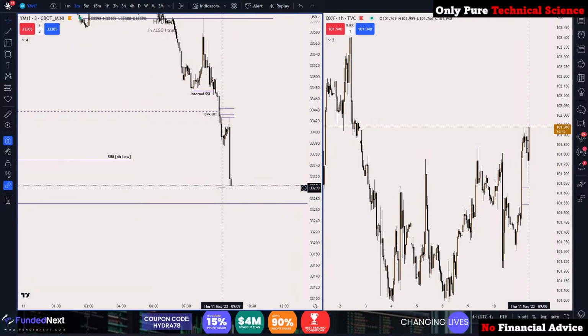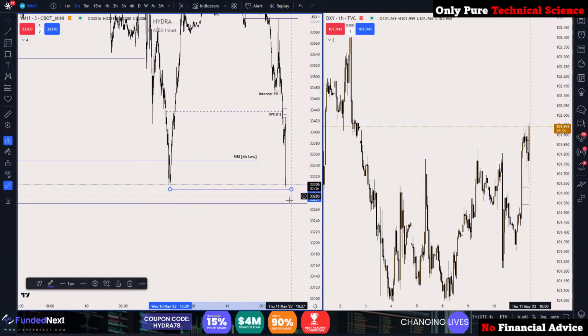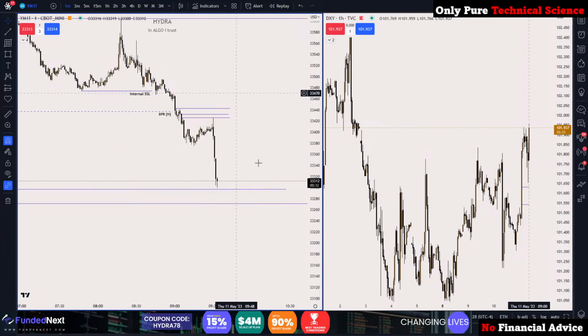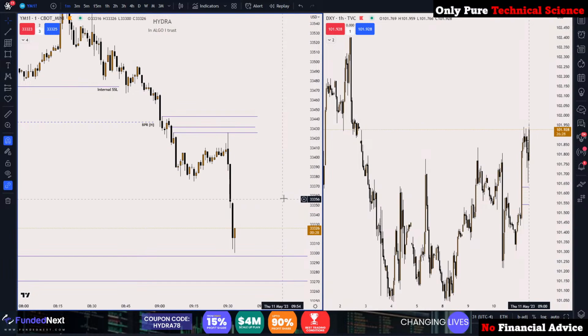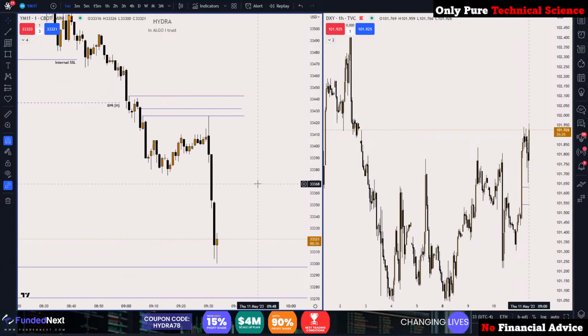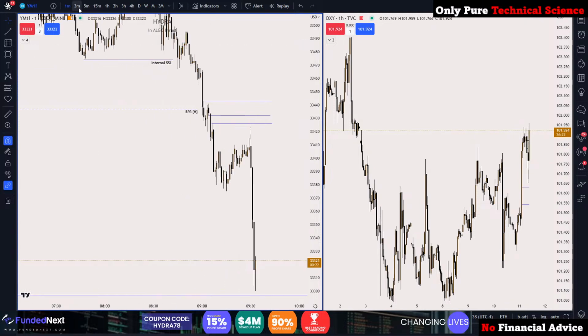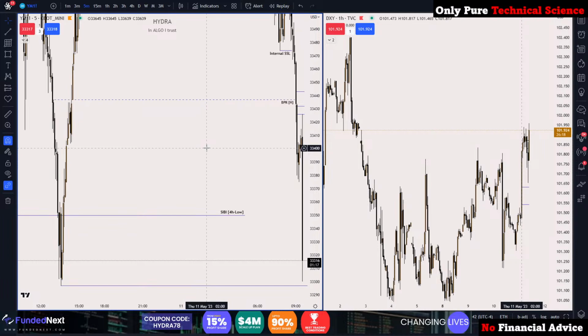And where's our sell side liquidity? Our sell side liquidity is below this low. Okay, so let's talk about this loss. We should not avoid losses, okay? Because from my losses, that's where I learn most, why this loss happened and what I did wrong. Let's look for that. What did I do wrong?